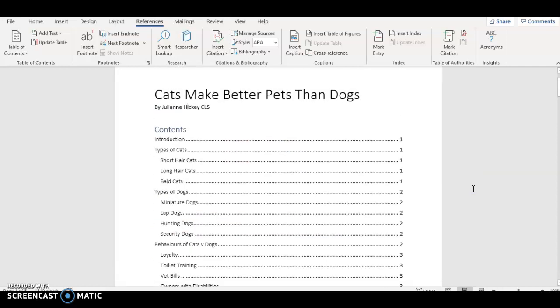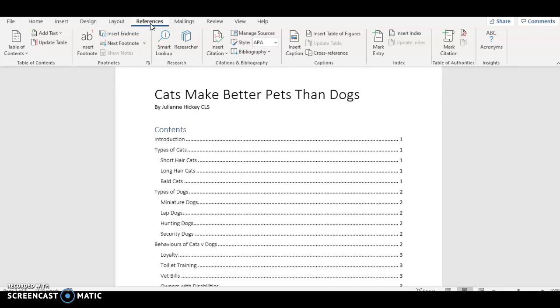So you can tell this is actually created automatically using only the PC version of Word. Unfortunately we can't do it on the online version, as the table of contents in the reference tab of the online version is grayed out. So that might be updated, but at the moment and at the time of recording it's not possible.